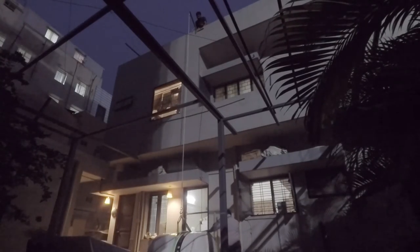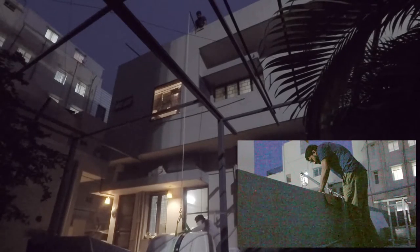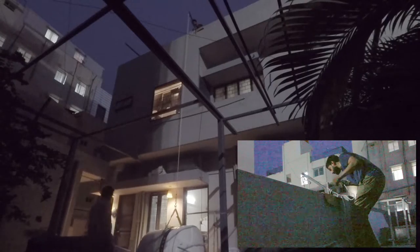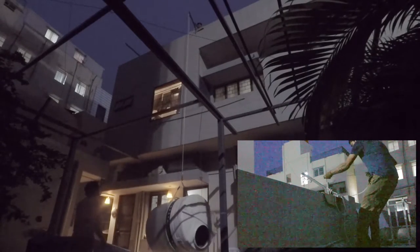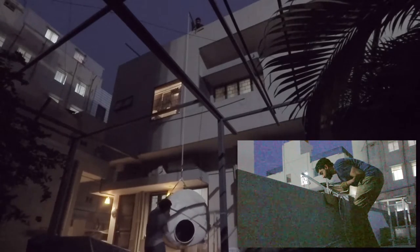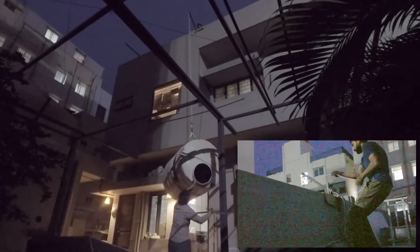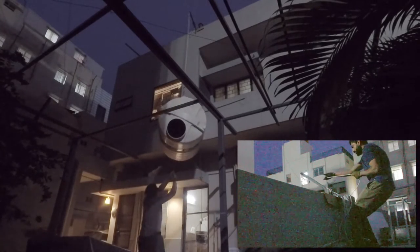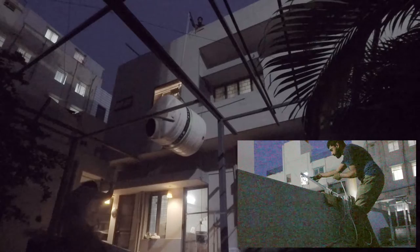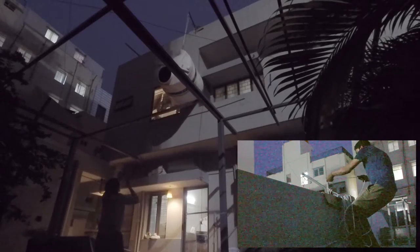Now for the footage of the hoist in action — you can see it being used to lift a water tank. After getting all the setup at the top secured, at the bottom the slings are checked to make sure they are hitched properly around the center of gravity of the load, such that it doesn't tip to either side while being raised. It would be ideal to have at least one other person helping you. Here the tank is being stabilized with a tagline from the ground level, which is highly recommended to prevent the load from swinging while being raised.